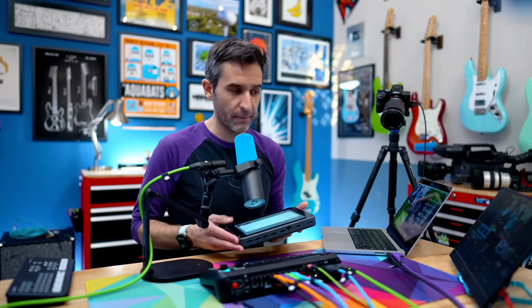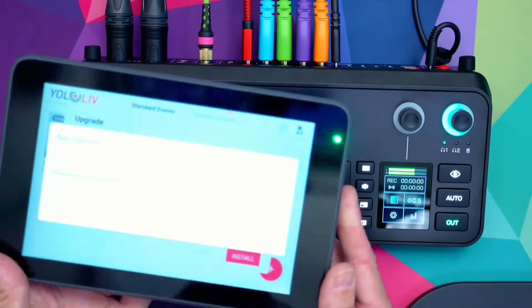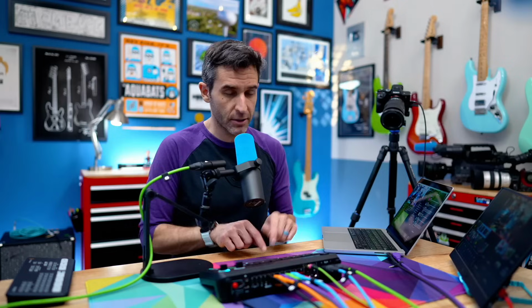Oops, I turned off the display. It is just the big touch screen. Like, there's no physical buttons really on it at all. It's just the big touch screen. And that can be really helpful because then you don't need a secondary display or connect it to a computer or anything. You can just do everything from there.